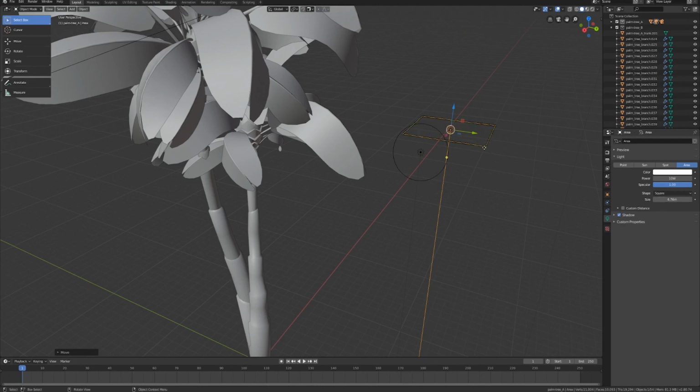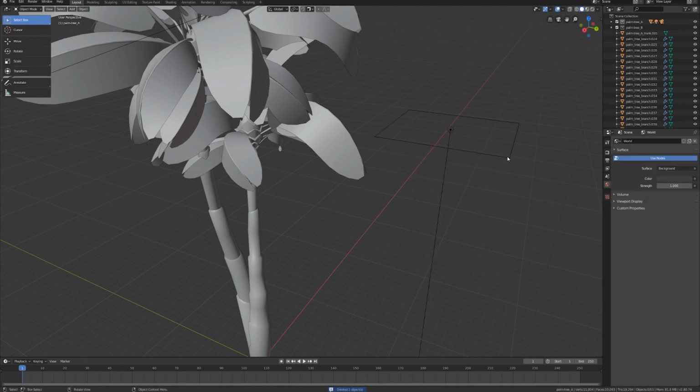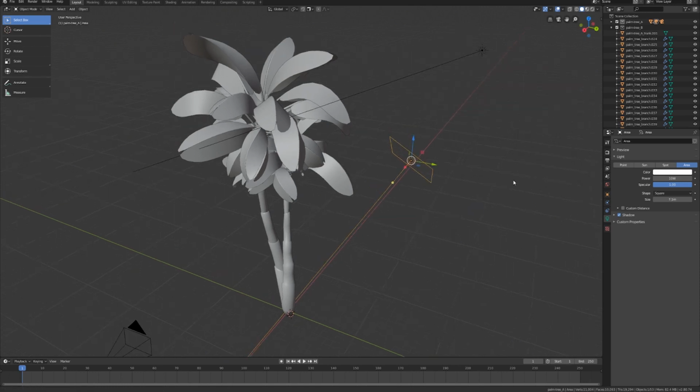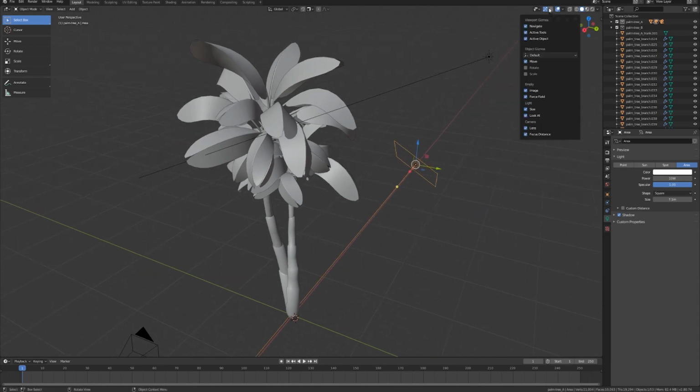Increase the size there, and there we go. So I suppose the size only works for the area lamp at the moment, but that's also just a different gizmo. So whether you want to point at things or just change the size of the area lamp, you can do that interactively without having to go into the menus, which is pretty nice. But if you don't want to accidentally do that, then you can just turn those right off.